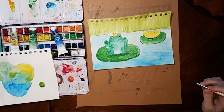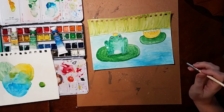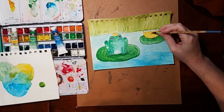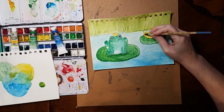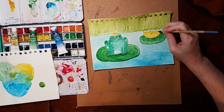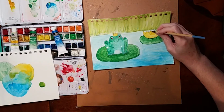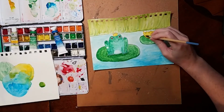Alright, it's odd that on the screen it still looks like it's shiny under the face, but that's just the way the screen goes sometimes. Alright, I think I'm going to put a tiny bit of shadow on the left side of the petals. Little sense of dimension there. Back areas should be a little duller so they don't catch the light as much. So a little further away and in shadow, one would think.